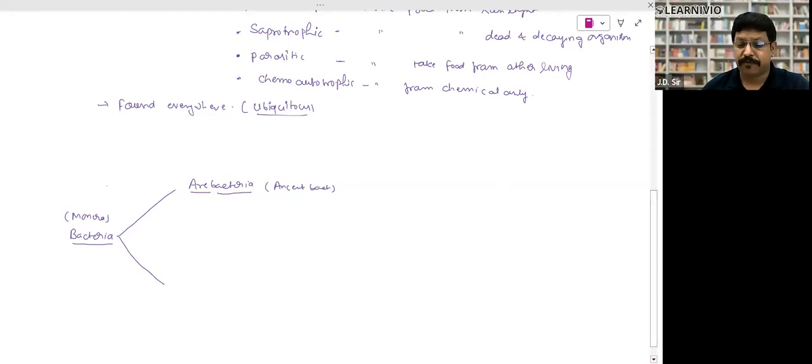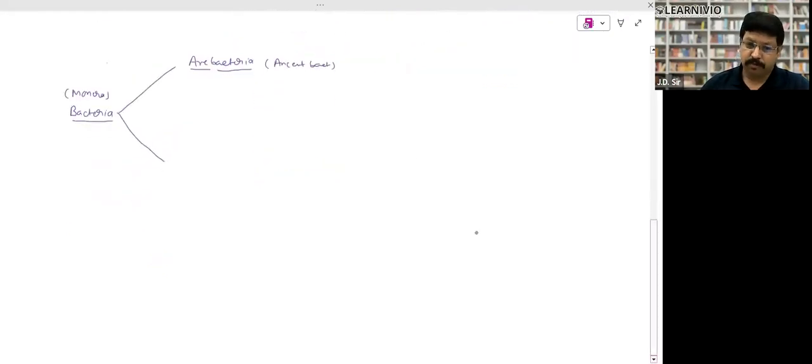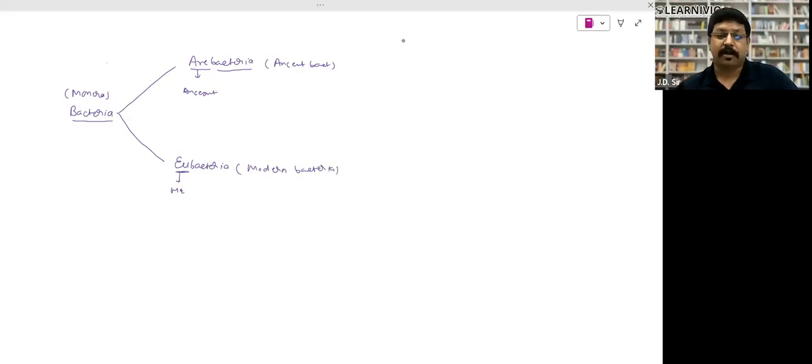These are the cells which first arrived on the earth. Normally, we consider that bacteria were first in the world, but out of the bacteria, archaebacteria were the first to arrive in this world. Then another one is eubacteria. Archae means ancient, before the older one, and eu means new, right? So these eubacteria are modern bacteria, right? Modern bacteria.